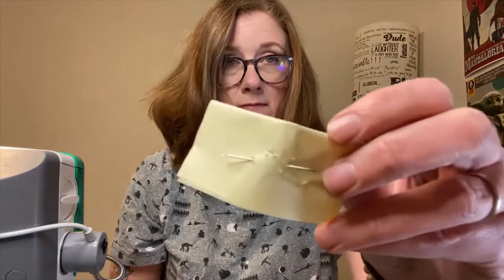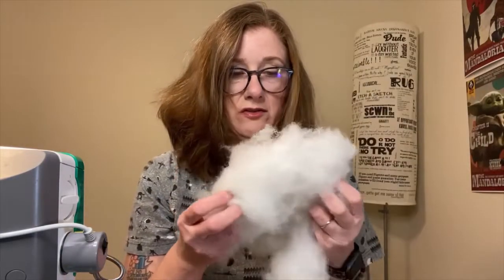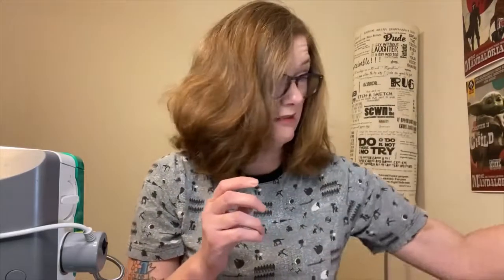Another thing you're gonna need is a hand needle, for your hand stuff. And then you will also need some fiber fill. This is just some poly fiber fill available at any craft store. I think you can even get it at Walmart. But also a point turner, and if you don't have a point turner, a pencil will do, just as long as it's not really sharp, because you don't want stuff going through your corners and messing them up.